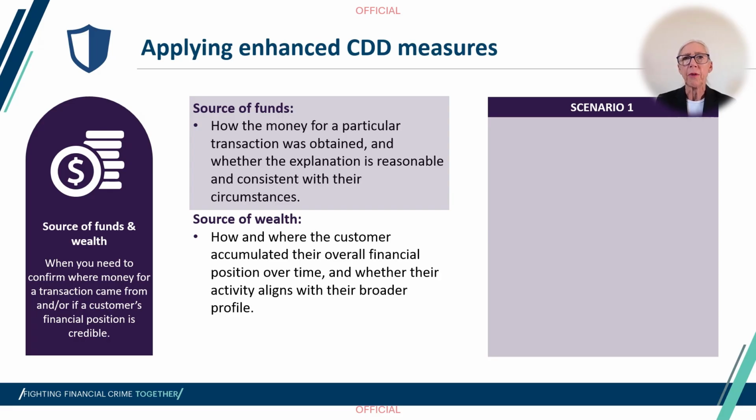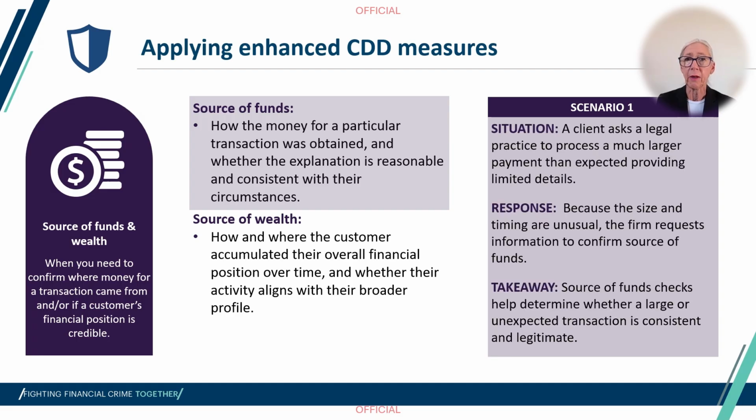Source of funds refers to how and where the customer obtained the funds used in a particular transaction. It helps you understand where the money came from, whether the explanation is reasonable, and whether the activity aligns with the customer's known circumstances. For example, a law practice is assisting a client with a property settlement. During the matter, the client asks the firm to handle a significant payment that is far larger than the amounts discussed earlier in the engagement.